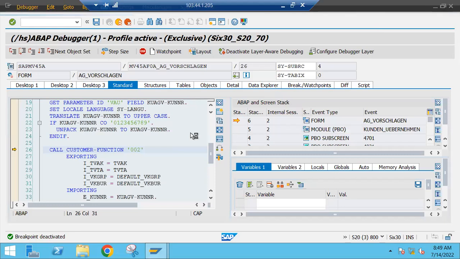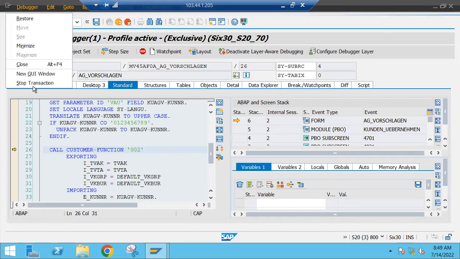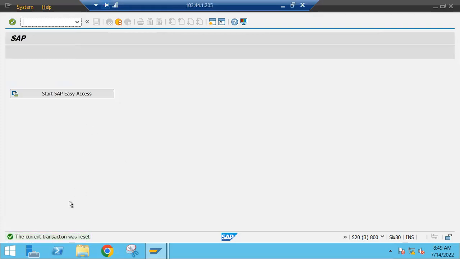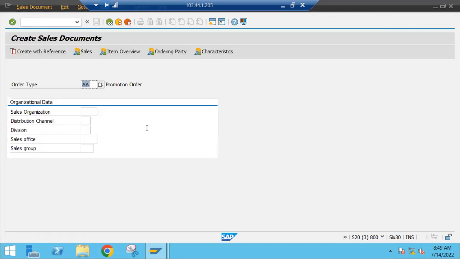It should stop at all the packages starting with Y star, Z star, or whatever we are mentioning. This is some bug in the program, or in the SAP software, or in this demo system. It should stop. That's the concept of layer aware debugging. So there will be some problem with this demo system.